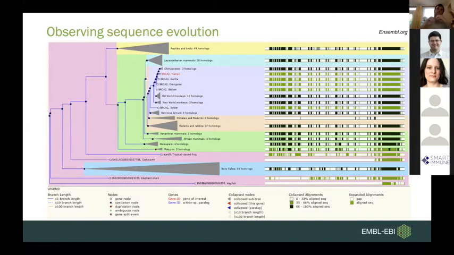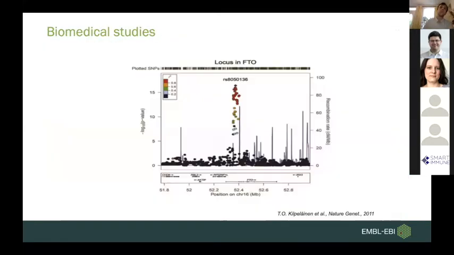Okay, so now we've got this kind of descriptive view of differences between individuals, between populations, between species. In terms of applications, what do you do with that? One of the first, foremost applications, after all, the Human Genome Project was largely funded by the NHGRI. This organization is funded for human studies and is to advance human health. You can do biomedical studies. So largely there are three types of biomedical studies performed in genomics.